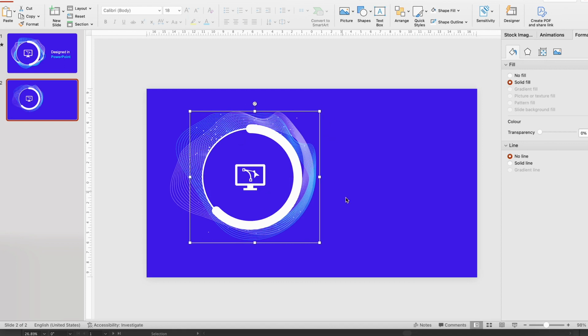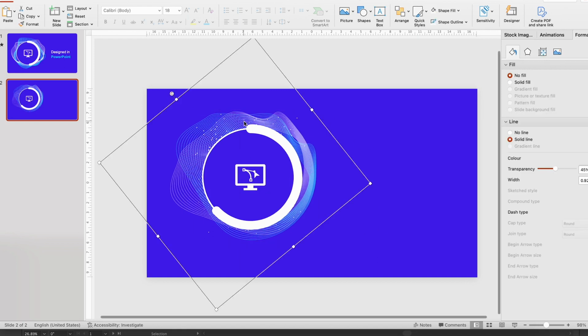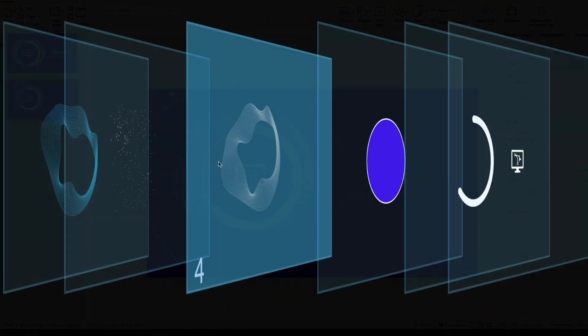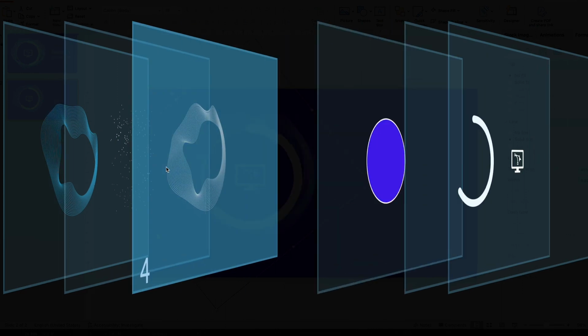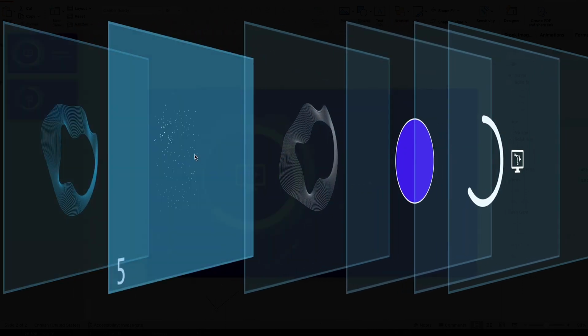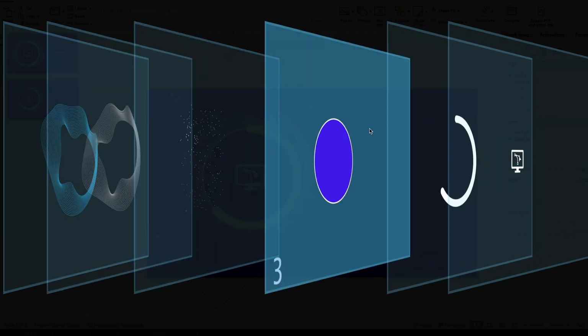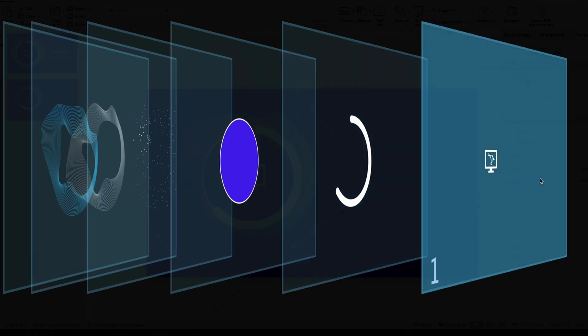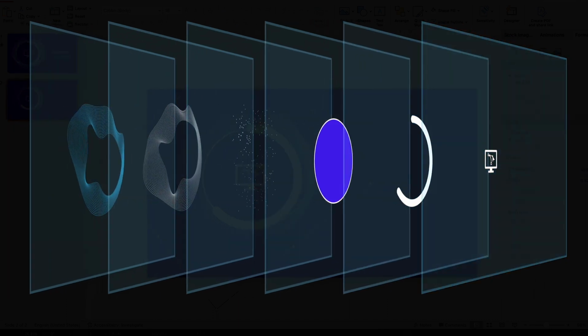And in case sometimes what happens is the layers are not coming the way you want it, so you can always select a layer, right click, reorder overlapping layers, and you can bring forth or bring back the layer as you need it. So I want this layer to be in front of these two layers, and then I want the circle layer. Over that I need the circular stroke that I have added, and then the icon, which is great.